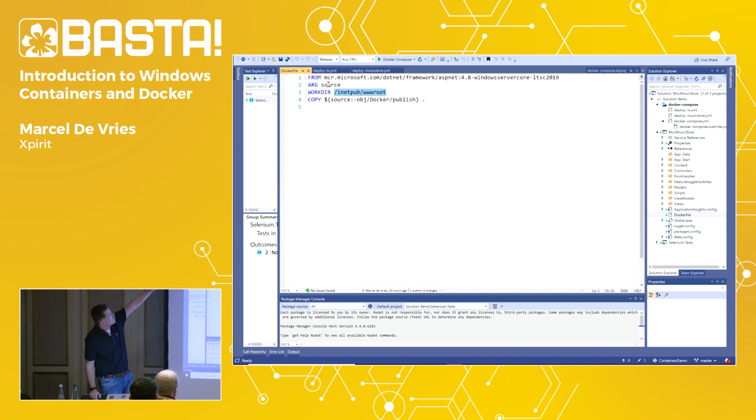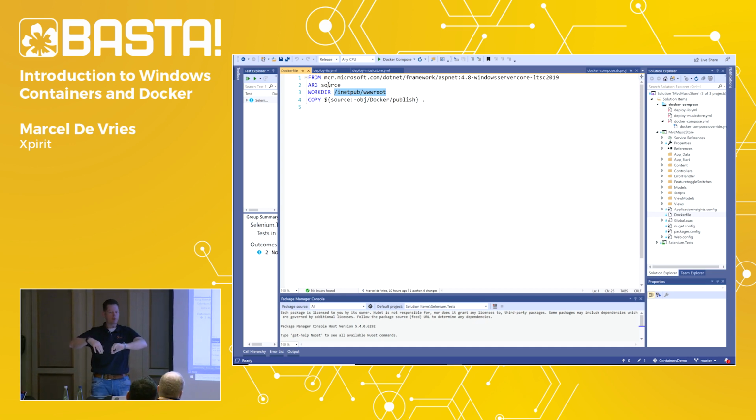The trick is that the source is being passed in by Visual Studio, meaning that if I'm running debug, it will do a volume mapping to the local disk, so I can make changes to the web application without creating new containers all the time, because I can just change it and still debug into the container. It will also create a volume map for the debugger. So what it actually does is inject the remote debugger into my container, so it can connect to it.